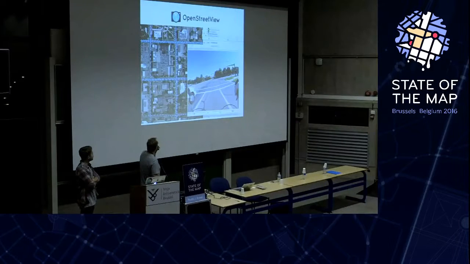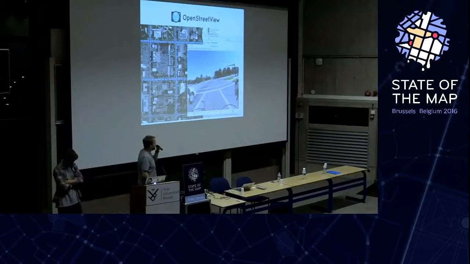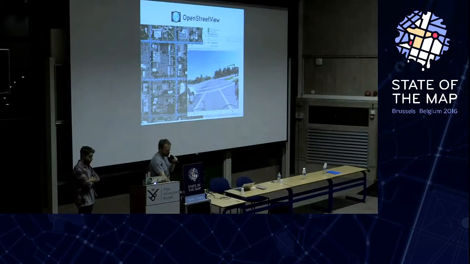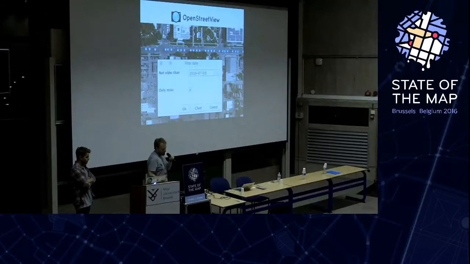It presents you with a cloud of existing images. What we don't do yet, for example, is clustering. So you see this whole mess of images, so it's only really useful if you zoom in pretty far. And you can select an individual image and display it for mapping purposes. You can do a couple of filters, an age filter for the images, as well as filter only your own images, because of course you love to map your own stuff first.